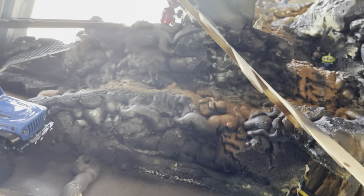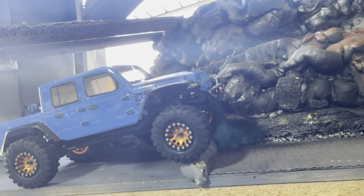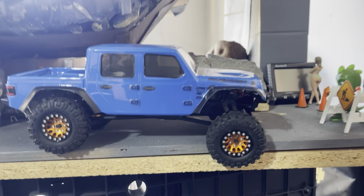All right, to start off with, I'm gonna run them through here. I'm not gonna do the full course because I've been yapping too long and I gotta go to work. So I'm just gonna run it up onto the course and then run three of my lines. All right, let me show you how good these Flex Blades are though.